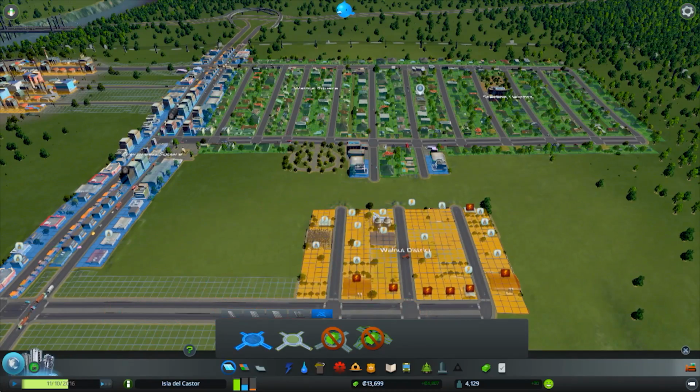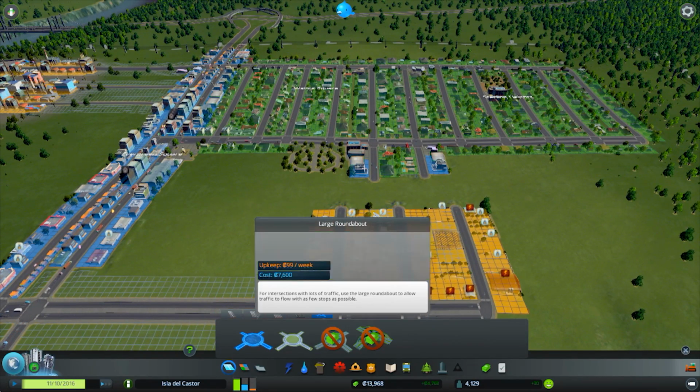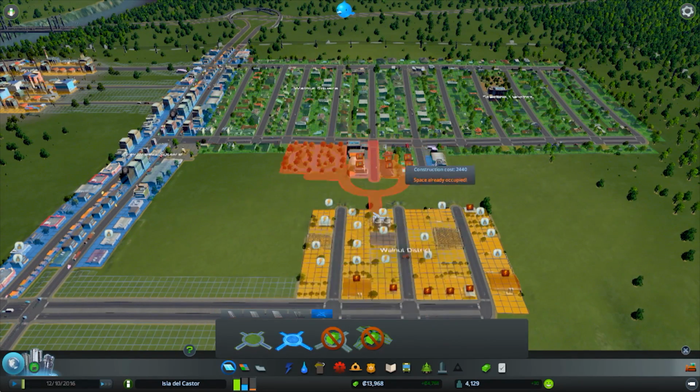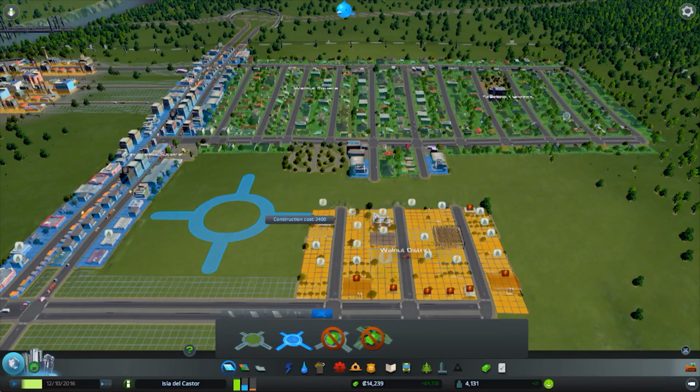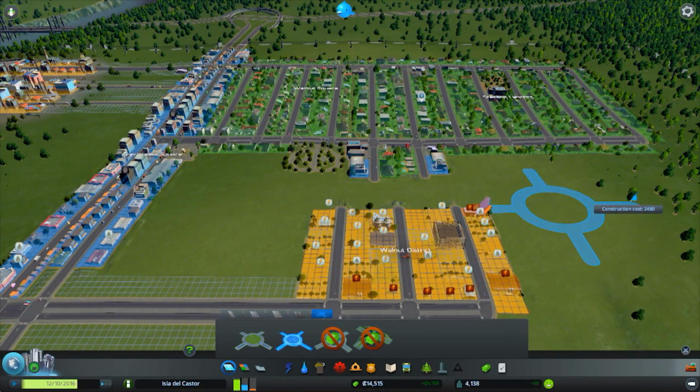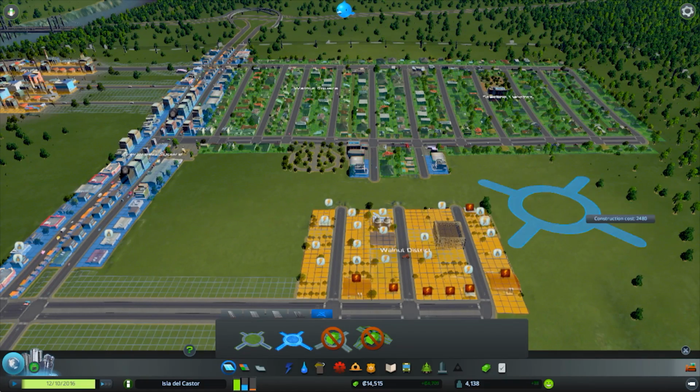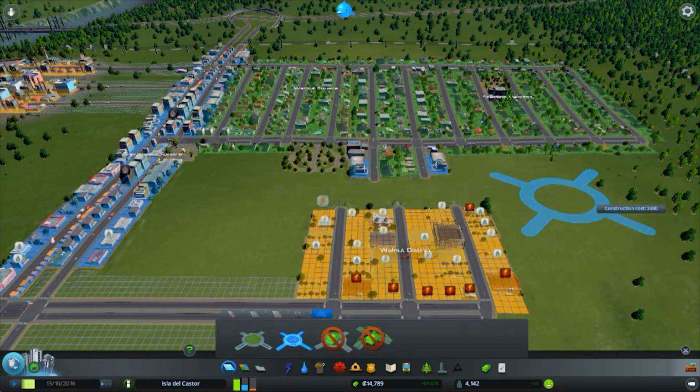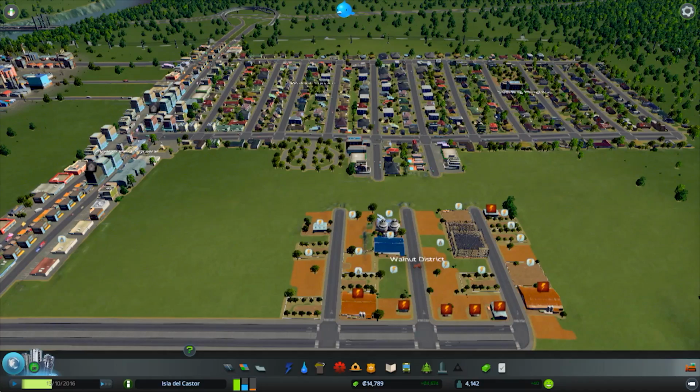Oh, wow. Is that a small roundabout? That's a large one. So that's a small roundabout. Interesting. Yeah, if you right click you can change what direction it is. I'm not going to do that.